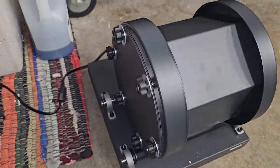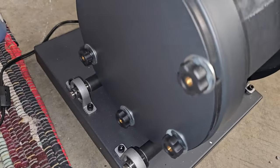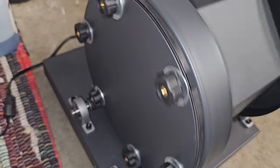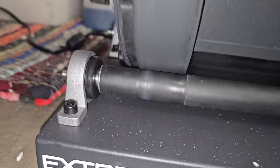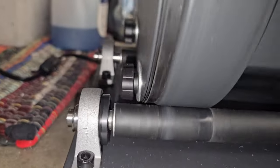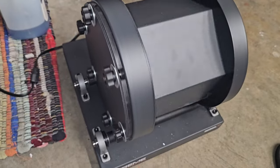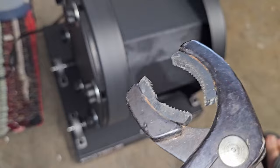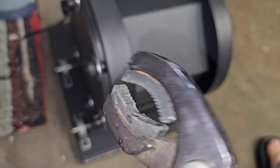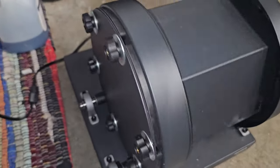All right, so it's been spinning for a couple weeks and we did figure out how to get rid of the leak. I put a couple 1-inch washers on it and they are just barely small enough to clear the rollers as it goes. But I did have to tighten those down pretty tight. I was doing finger tight. I ended up using these hose grip pliers just because they have the soft edge. I didn't crank them down, but I did snug them quite a bit and it stopped the leak.